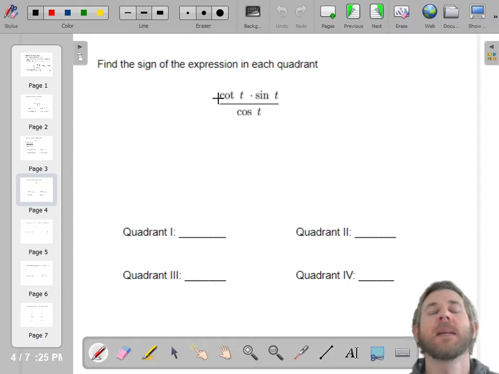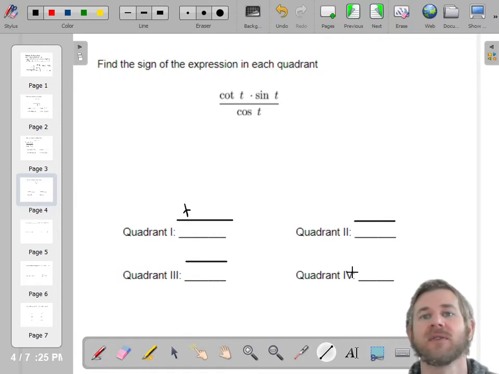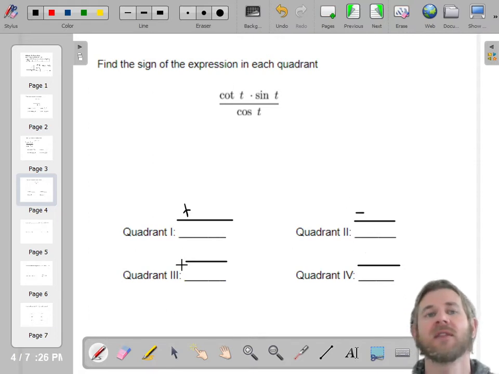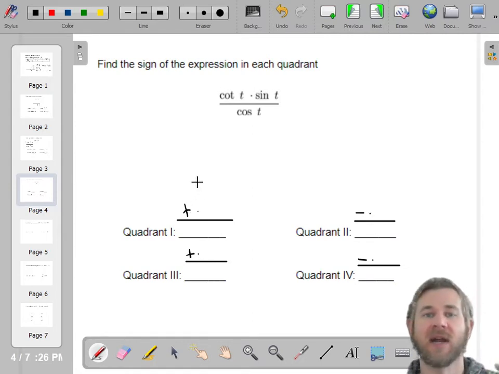Let's do one more of these. Cotangent is going to follow the same sign as tangent. So in the first and third quadrants, I'm going to write all of them out here. I'll just do them all at the same time. Maybe that'll be easier. We'll try it. Okay. So in the first quadrant, cotangent is positive. In the second quadrant, cotangent is negative. In the third quadrant, cotangent is positive. And in the fourth quadrant, cotangent is negative. Once again, that's because when x and y are the same, you'll get a positive. So this is x over y. Those are positive, and these would be negative.